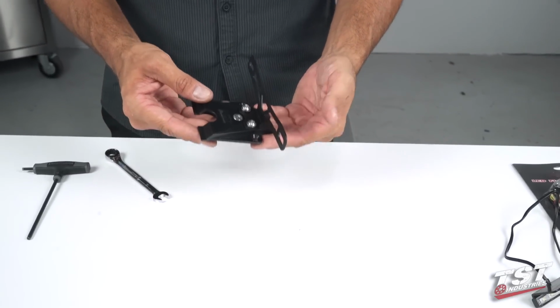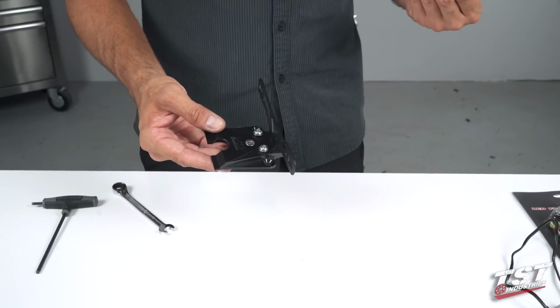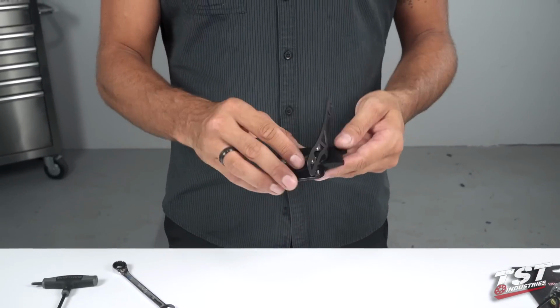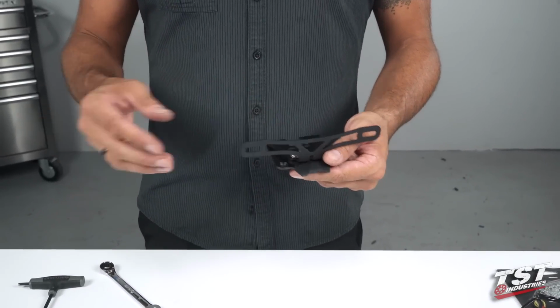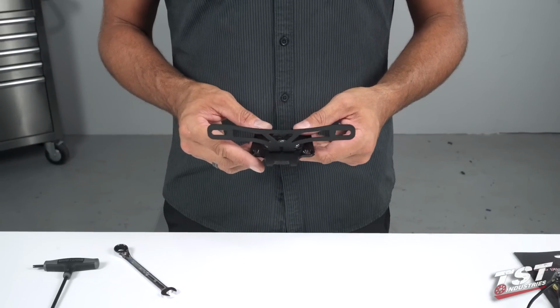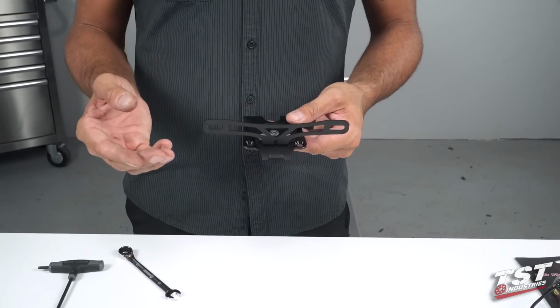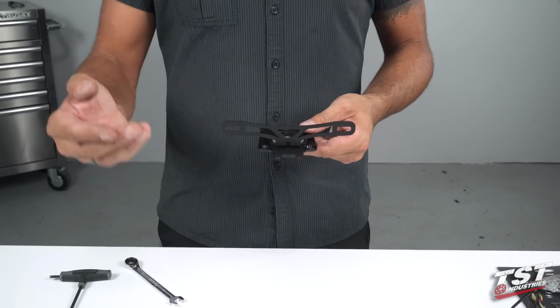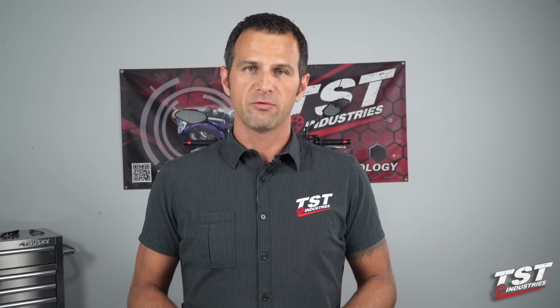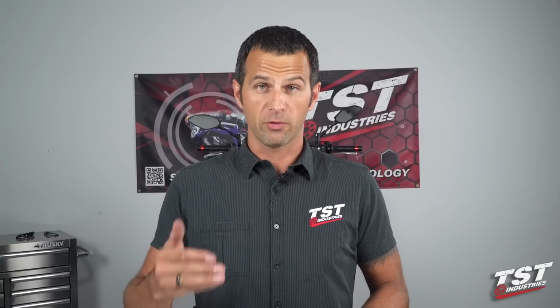So now at this point, this would be ready to go back on the bike and get installed into the undertail, into the subframe. But since we're doing a multiple installation here, I'm going to show you guys how to construct the upgraded version of the system, and then we will install that on the bike. Again, whether you're installing the simple or the upgraded version, it's the same procedure from this point forward. So we'll just do that real quick and we'll hop on the bike.